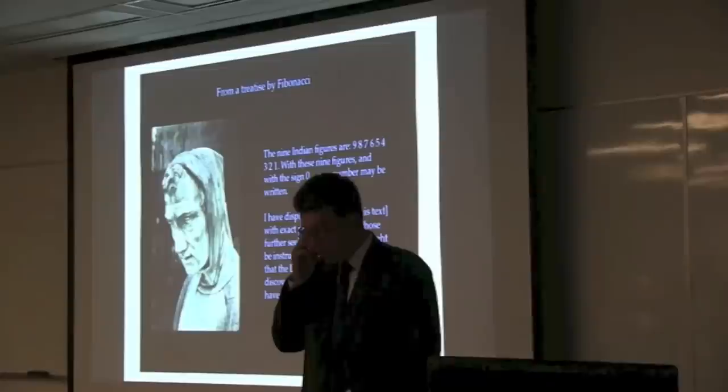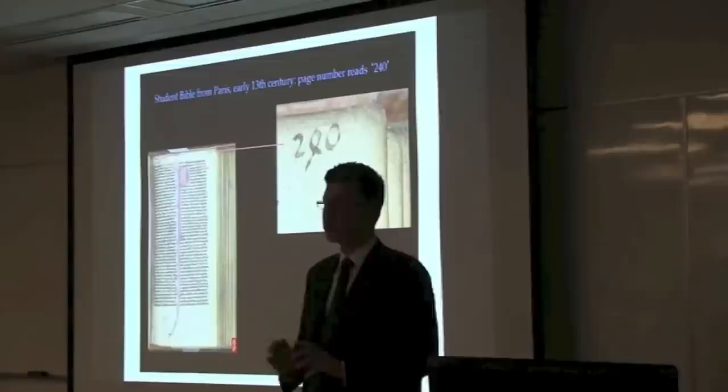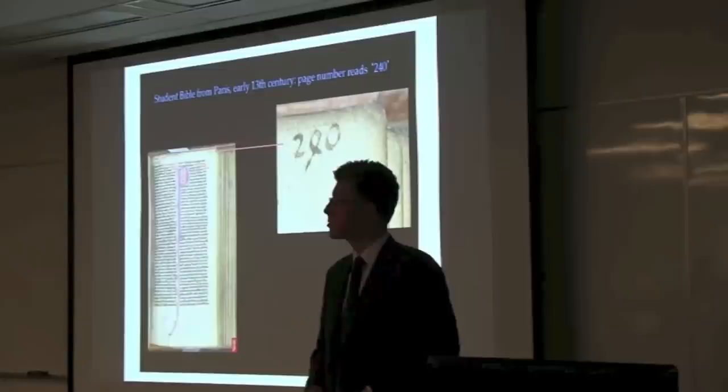And the zero, of course, came in very handy, and very quickly started to be used for other things. And here's another very handy application in our own field, and we're nearing towards books. That is as page numbers, in this case a folium number, foliated on one side of the page. So this is 240. If you want to do this in Roman numerals, you need a great deal of the upper margin to do the same thing.